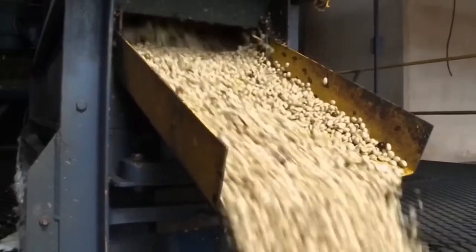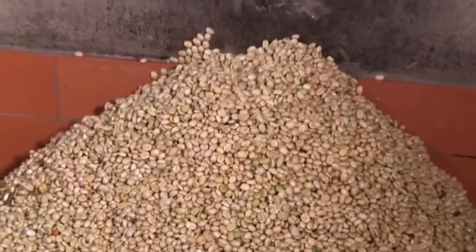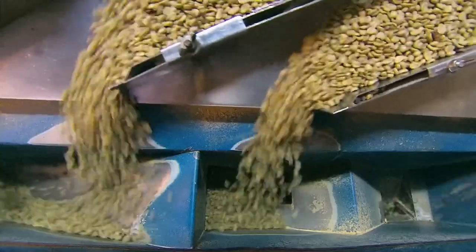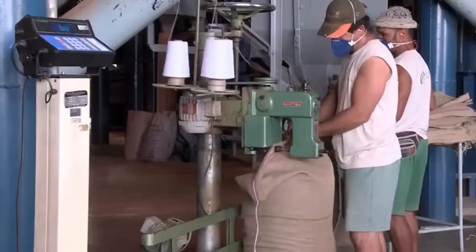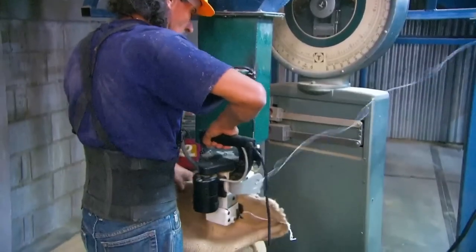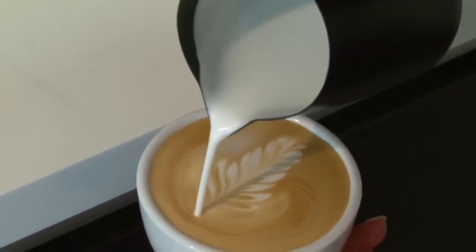The dried beans are now husk-free and are sorted on an oscillating table by weight into 3 categories. The beans from each category are poured into bags, each weighing exactly 69 kilograms, ready to be sent to coffee processing plants. The bags are sewn shut and stacked for shipment. But how are these coffee beans transformed into a cup of quality coffee?